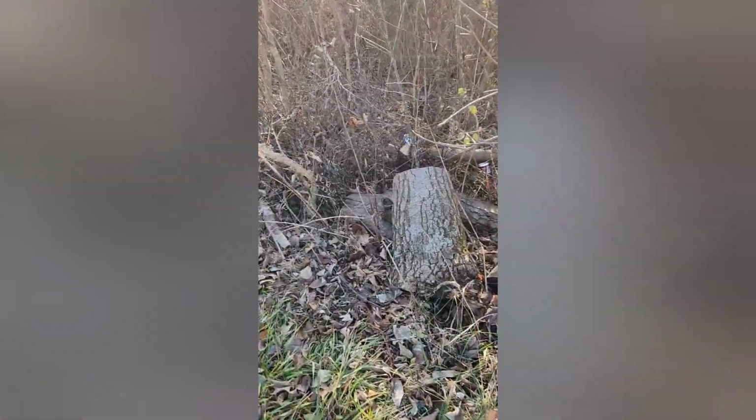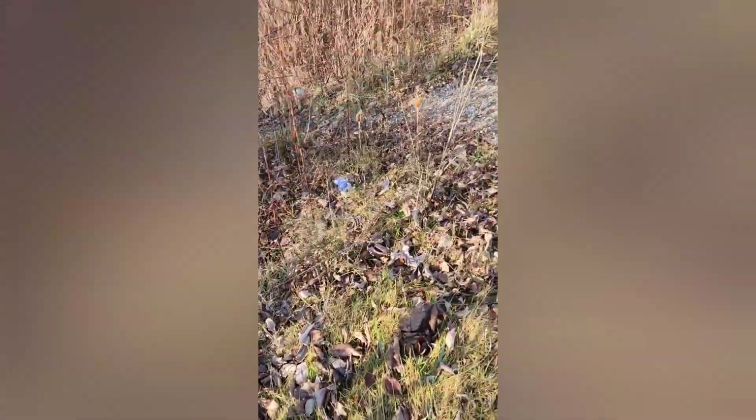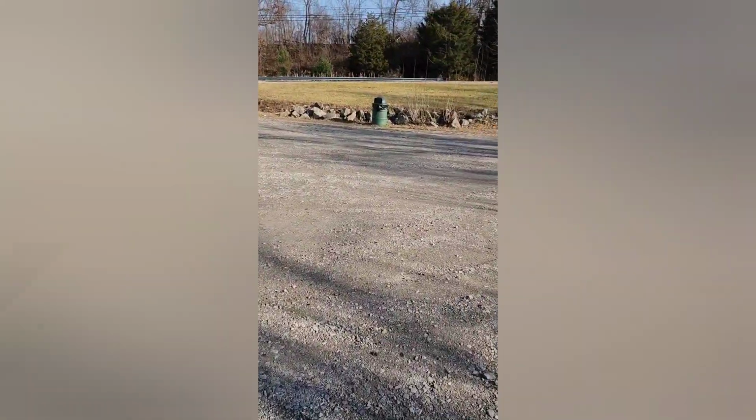I ain't got the time, nor do I got the stuff to pick up trash. There's a lot of trash around here. A lot of trash. Another pair of shoes. The deal with shoes. Damn people, dump their damn trash. And look, there's a trash can right there. Right there. And yet you can't walk it over to it.